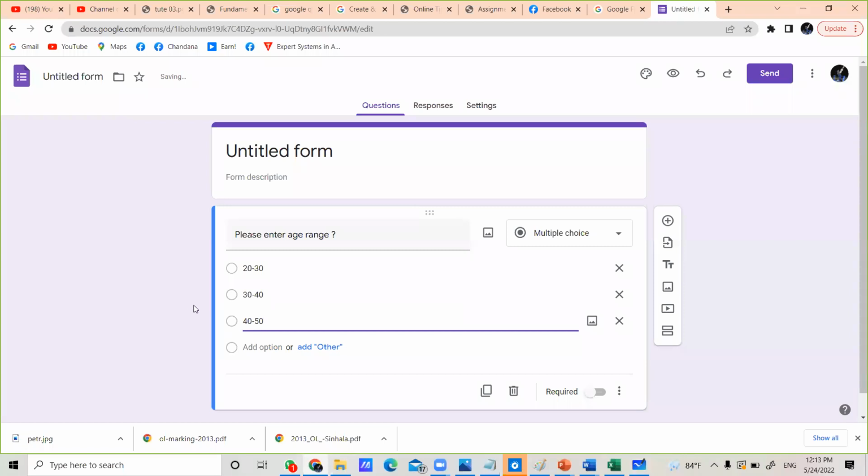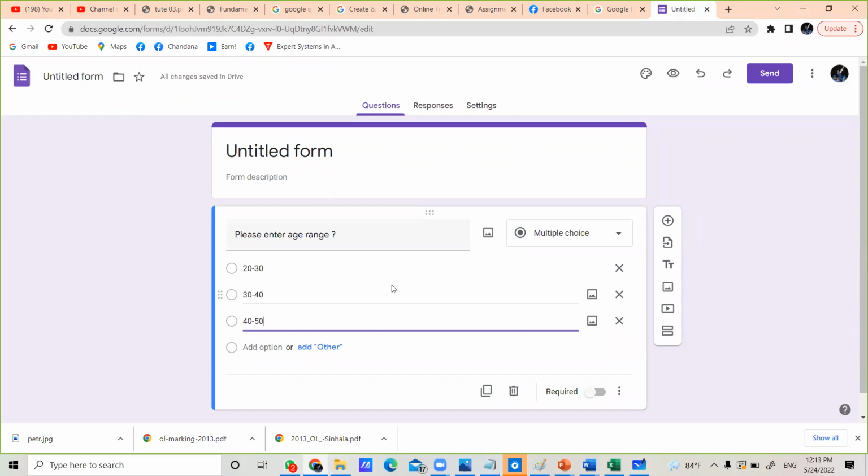Here I am setting 3 options. After you publish the Google form, your respondents can select one of the answers here. In that way, you can create forms to collect information.